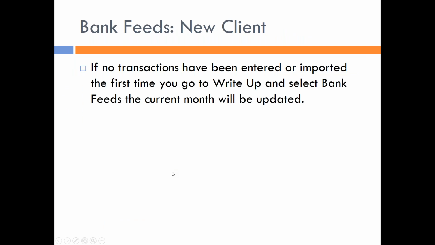Okay, another question that might come up: bank feeds for a new client. These are a few things you need to know and understand when you're using the bank feeds in the write-up section. If no transactions have been entered yet or imported, the very first time you go to write-up and select bank feeds, the current month will be updated. So on this client, in fact, that's what I did do. I went in there, and when I clicked on bank feeds, it only brought transactions from November.